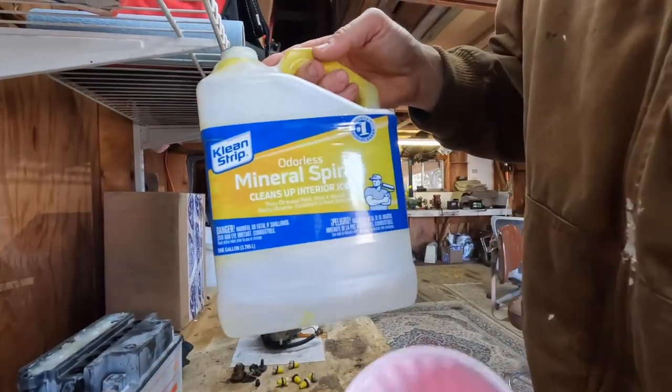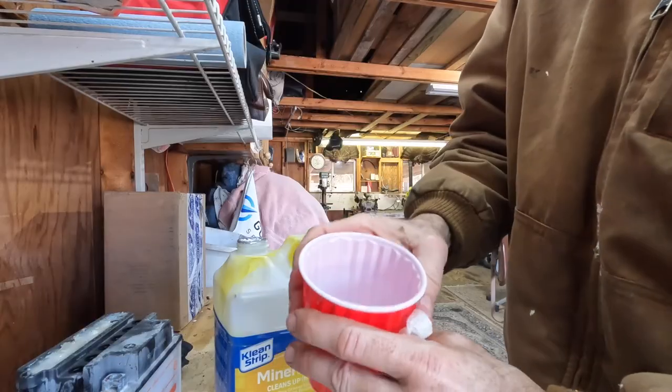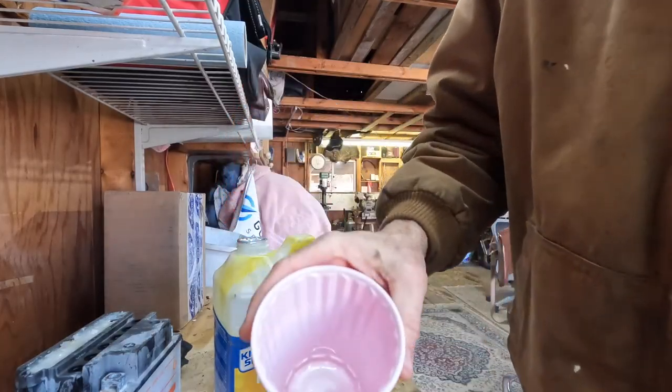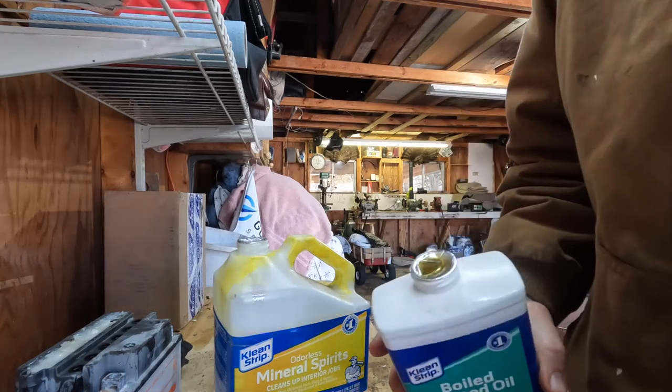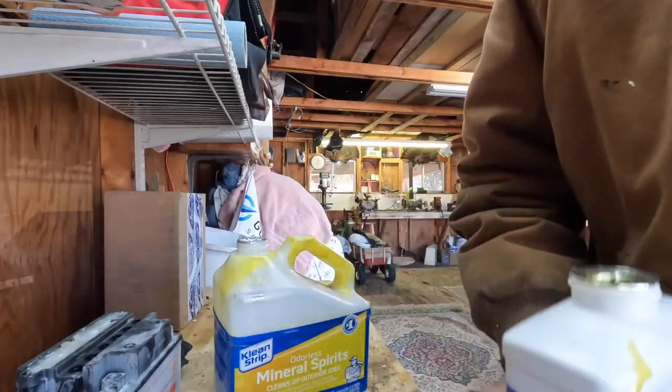I'm gonna try some of this with the mineral spirits. Not much, well. Just wanna start off with a very little bit. That's an ounce. We'll put another. Okay.